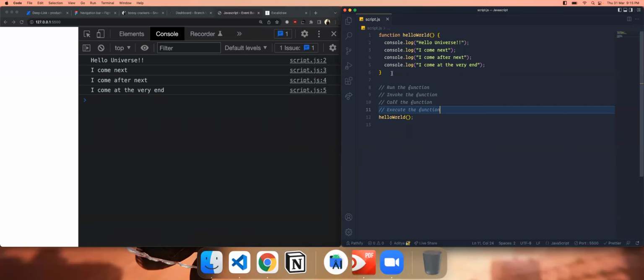First the browser or the JavaScript engine will come across this line, and it looks at the function definition. It stores the entire function in its memory. It doesn't run it then. It only stores it in the memory. Then when it comes across this function call or execution of this function, it invokes the function, which means whatever is there inside the block here will be run line by line. That's why we see this print first, and then this, and then this, and at the end we print this at the very end. Okay, this is the basics of a function execution.